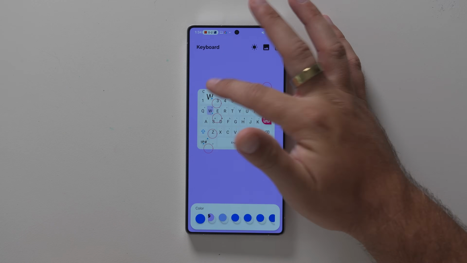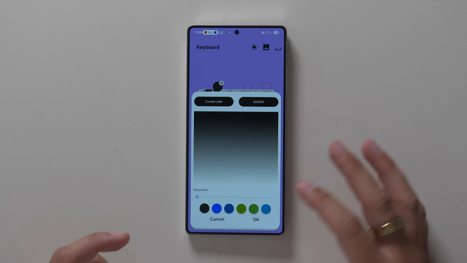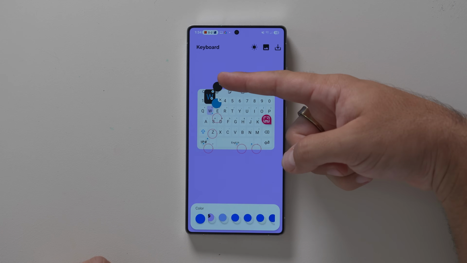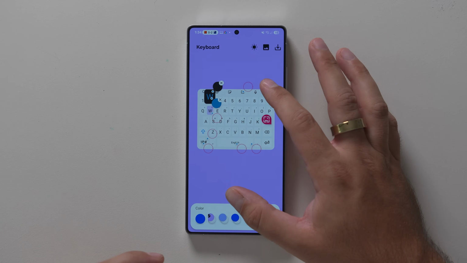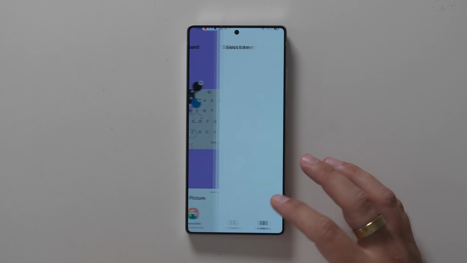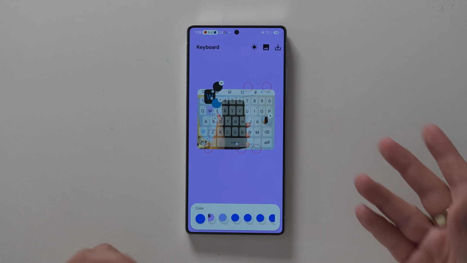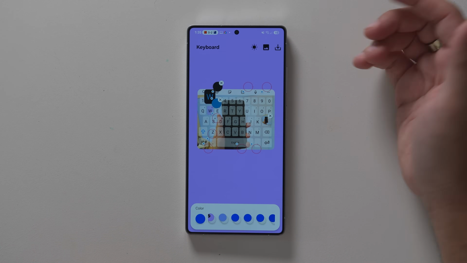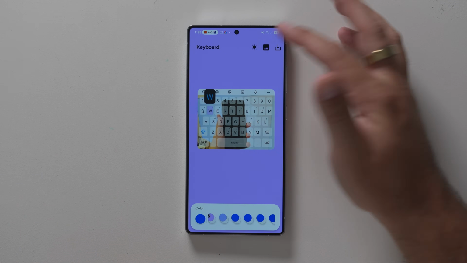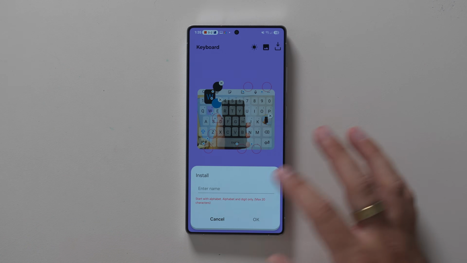But then also you can go in and change the colors for when you press on something, and it gives you the options for that as well. Like the W will be blue, the back of the key will be black, and the other circles represent different areas. You can also add in a background, so you can select an item from your gallery, which will then be the background to your keyboard. Again, as before, you can cycle between dark mode and light mode, get a visual for how it will look without all those circles in the way, and then download it.